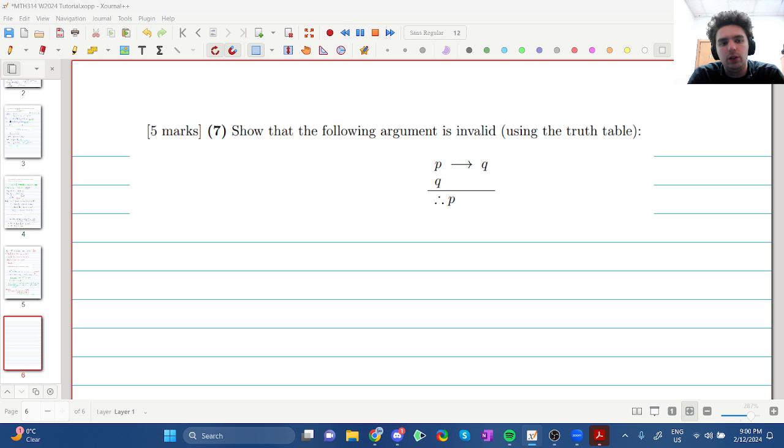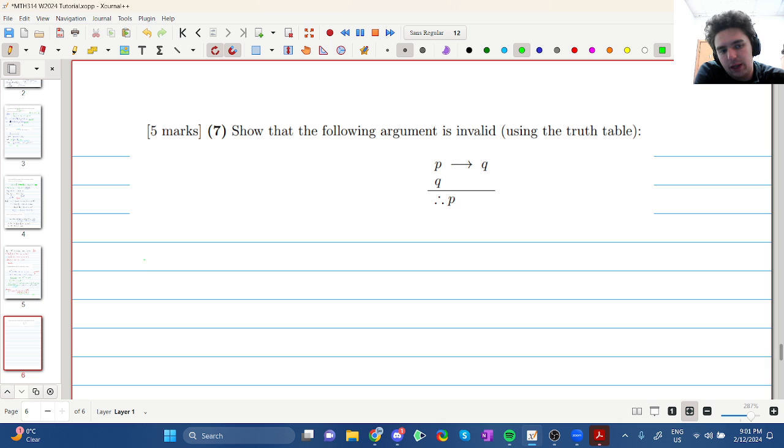An example of this is: it's raining implies the ground is wet; the ground is wet, therefore it's raining. But there are lots of other reasons that the ground could be wet, and we're completely ignoring all those other reasons. We're claiming that there is only one reason the ground could be wet, and we're claiming that there's a double arrow here. The double arrow says P if and only if Q: it's raining implies the ground is wet, and the ground is wet implies it's raining. That these two things happen only together and with nothing else individually. But that's not true. So this is a common logical fallacy.